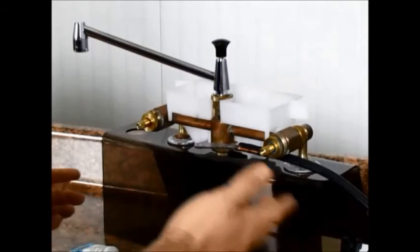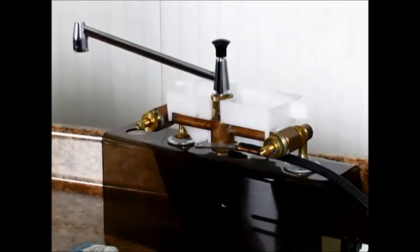Just follow those same steps in reverse to put the faucet back together. When you put your handles back on, you may find that you have a drip from the spout. If that's the case, it just means that you probably need to make an adjustment to the handles. We have another video that covers how that's done.